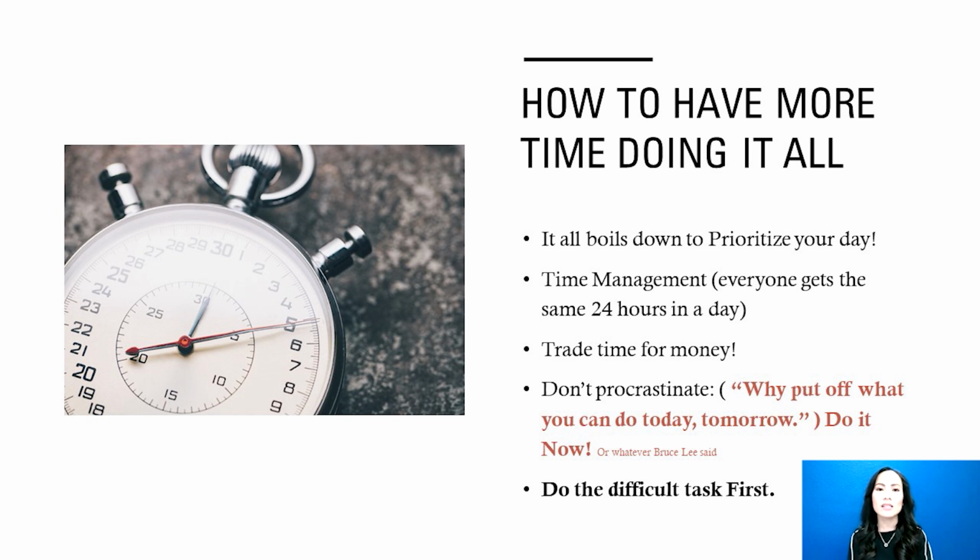So it's always my priority. When I do something, I get it done right there, so that way I don't have to think about it and I move on to the next things. So really finish the work and not wait until later. Get it done now. That's how you're going to have more time to do everything that you need to do.